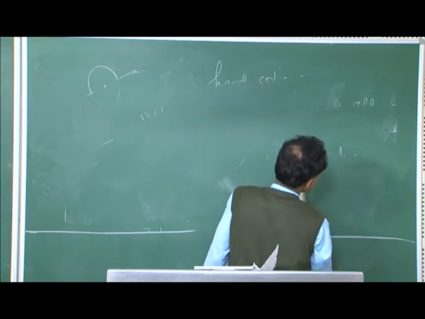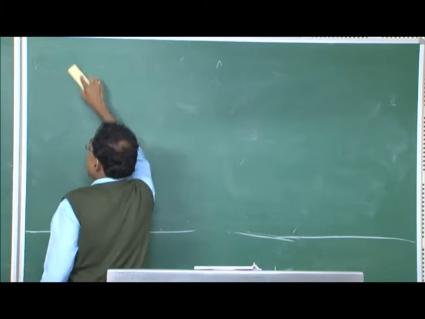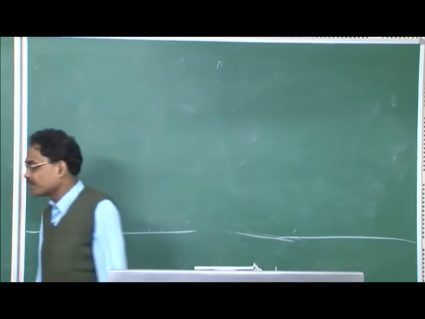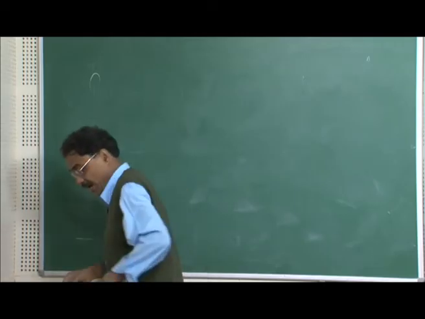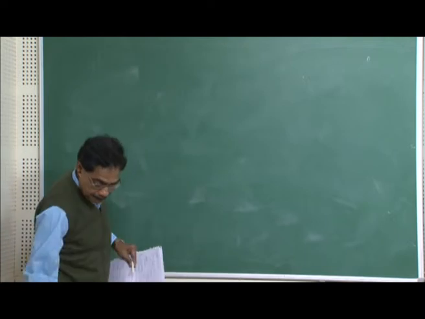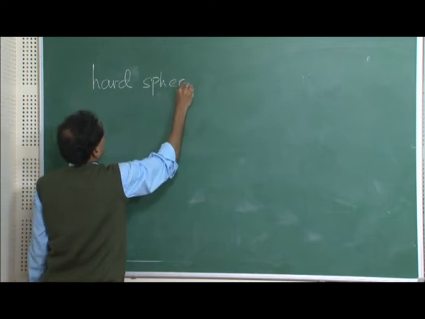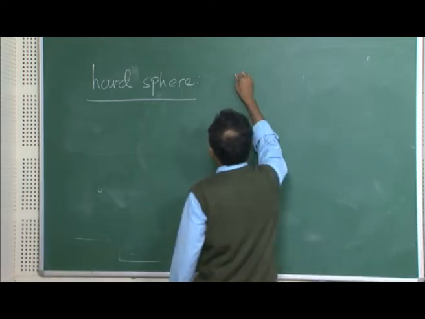Let us take a very simplistic interaction. In deriving the mean free path expression, I assumed they are hard sphere molecules. They cannot penetrate into each other. This is a good approximation to some limit, but in fact molecules are soft, so they can penetrate in some sense, but let us not go into this. First, I will consider hard sphere interaction. That means they cannot penetrate into each other. This is a strong repulsion.